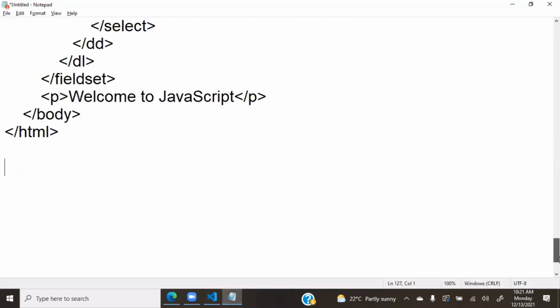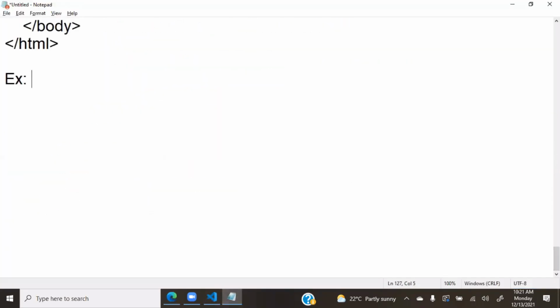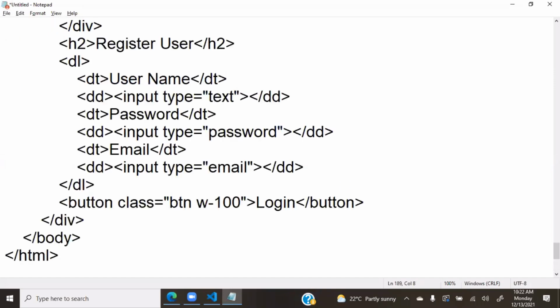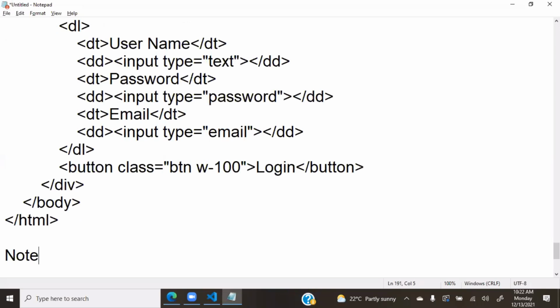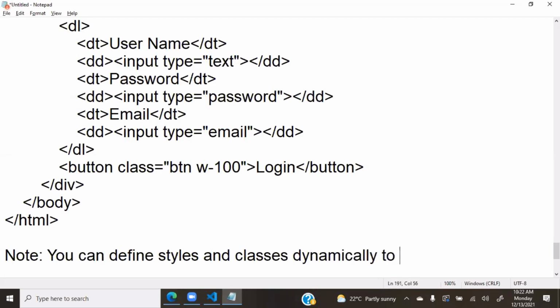This example also I will give here. The example is dynamically applying CSS class. I will give a note here: you can define styles and classes dynamically to any element.